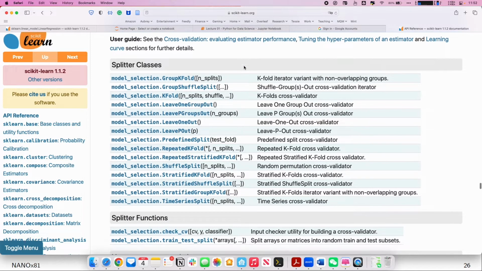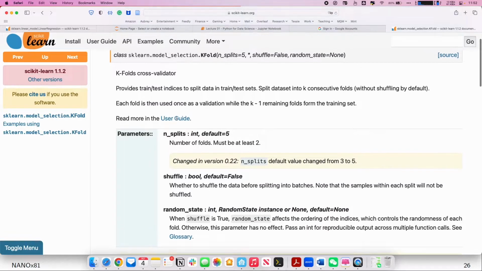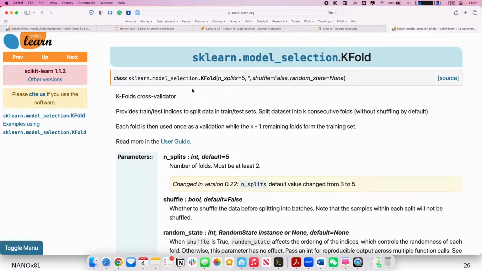And I'm not going to go through the rest. You can check them out later, okay? But by and large, this is the one that we use the most. You can see that to construct K-fold, the main parameter that you need to give it is the number of splits. So in this case, the default is 5, and it is also the one that we most commonly use. You can also use 10 or whatever number catches your fancy.